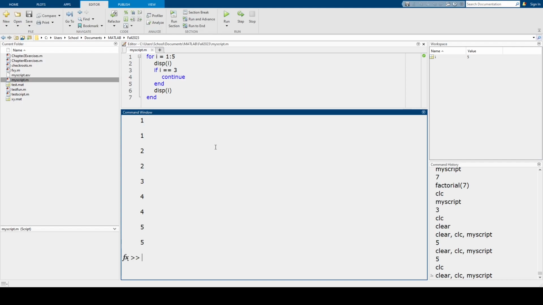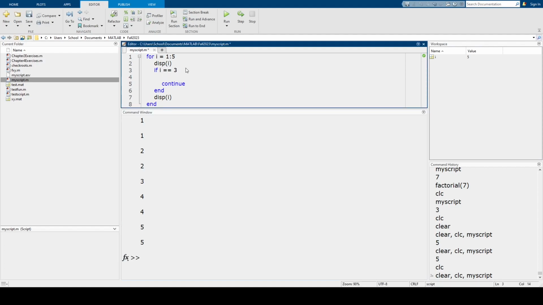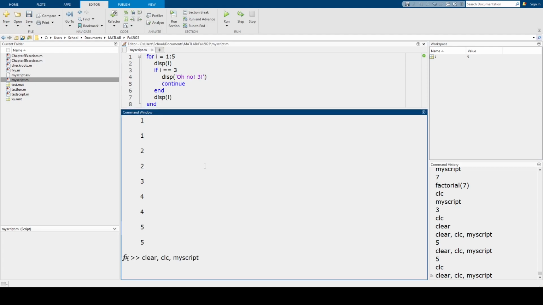Okay, so what happens is if it hits the continue statement, it skips the rest of the code block in the loop, but will do anything that happens before, including anything that happens right before the statement. Make sense? All right.